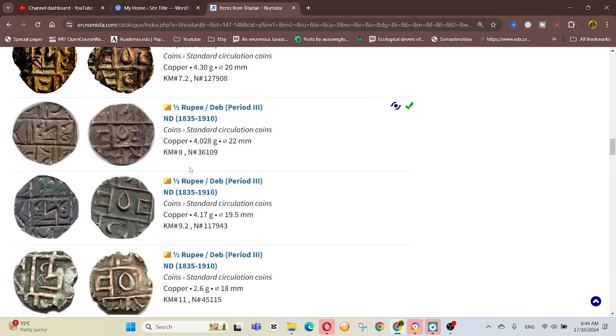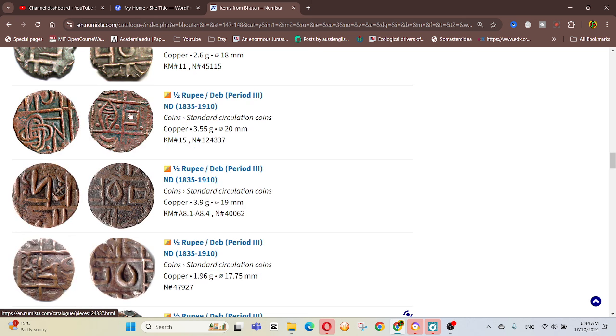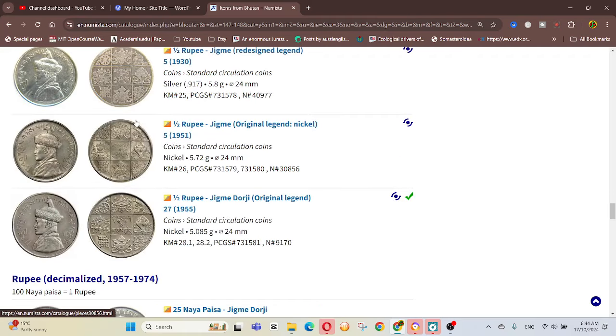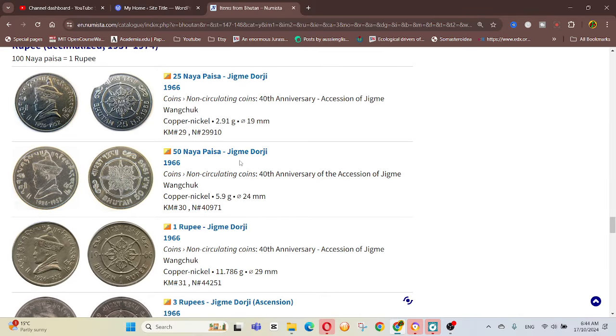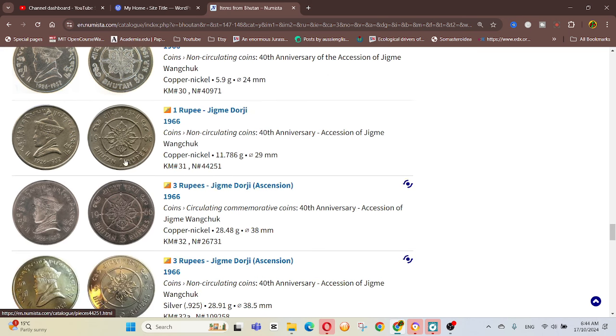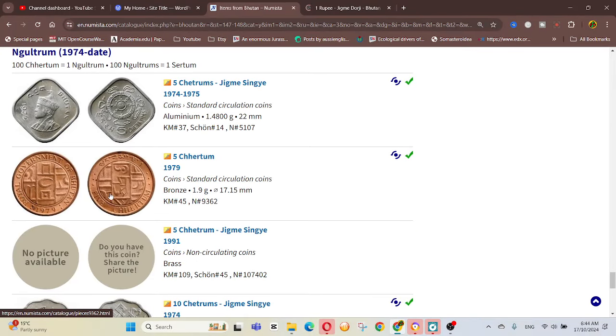So we've got a whole bunch of different types of debs. Yeah. So these ones here with the circle and the thunderbolt, quite easy to get. If they have different patterns like here, they're actually a bit harder to get because they're more later feature. But all in all, this half rupees is not hard to get, probably about $5 to $10. And then we got the decimal coins. So these ones were just commemorative ones, weren't issued for circulation as far as I know. You can click on it and we'll see the mintage after it's loaded. And then 1974, they issued their own coins, and a lot of all these you can pick up for about $5.